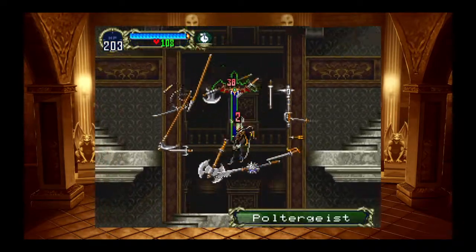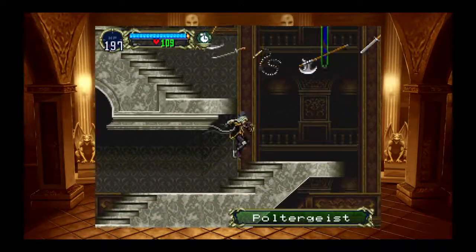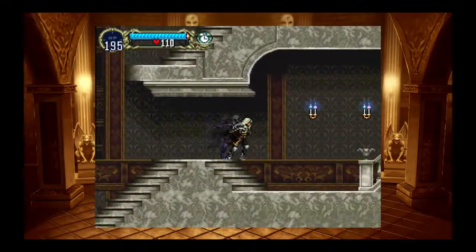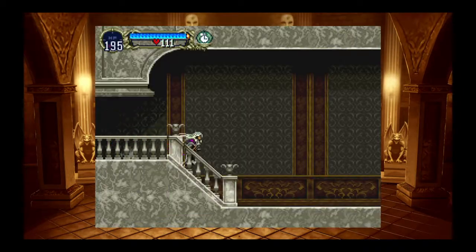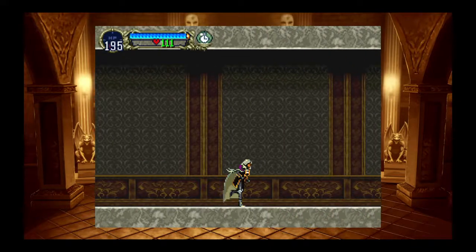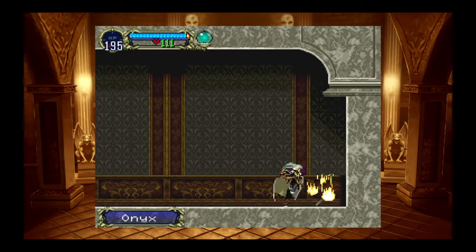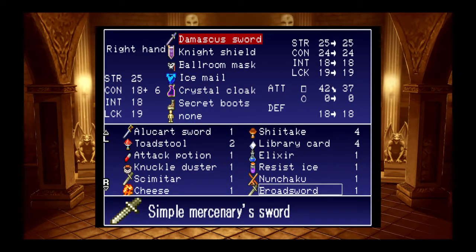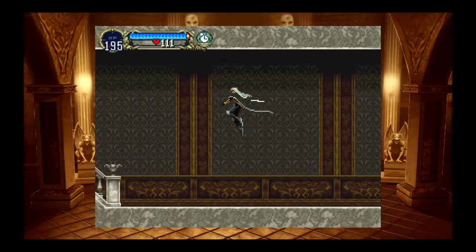Oh boy. There we go. Took him down. Secret? Well, might as well check it out. There seems to be nothing here so far. Cheese, onks, broadsword? Is the broadsword any good? Spoiler alert, it's not. A Damascus sword is still pretty good.